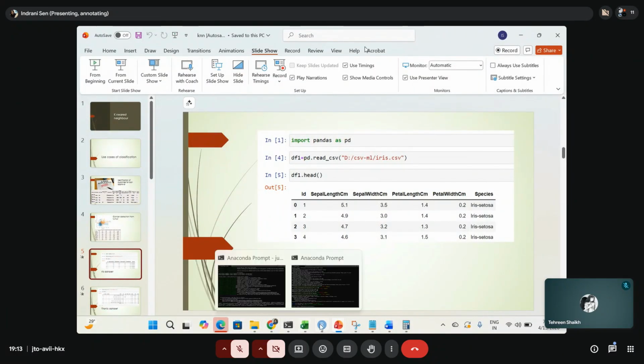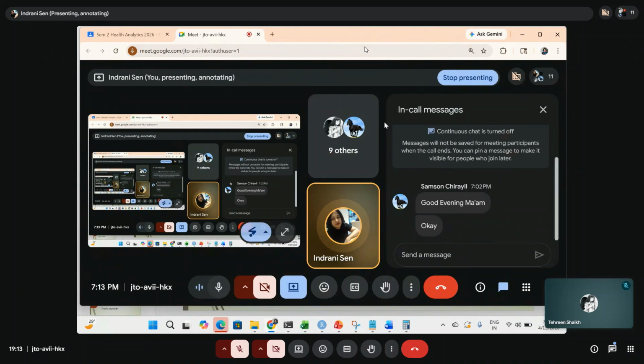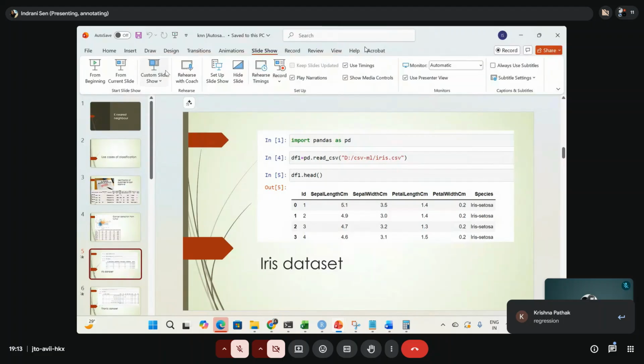If I want to predict sepal length from this data, what kind of algorithm will we use? Should we use classification, or what other algorithm should we use? Tell me the answer in the chat.